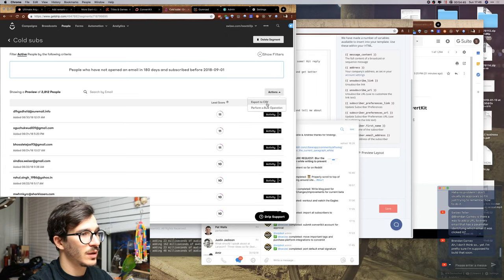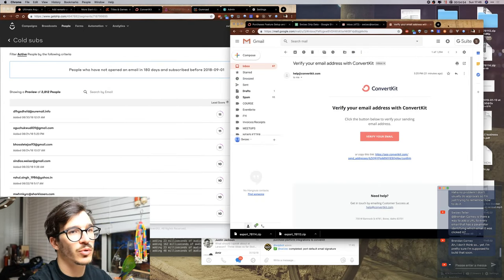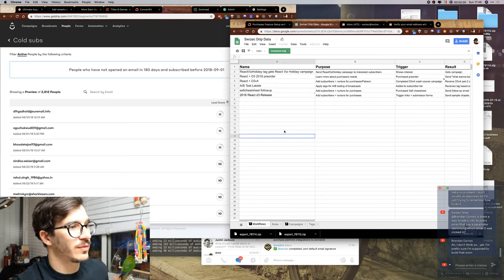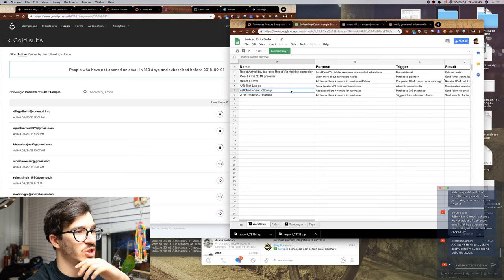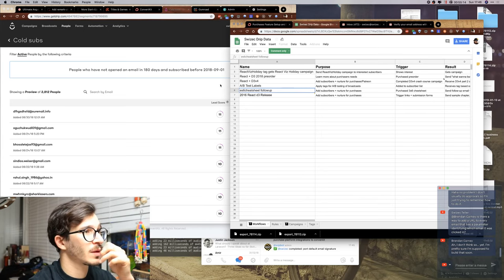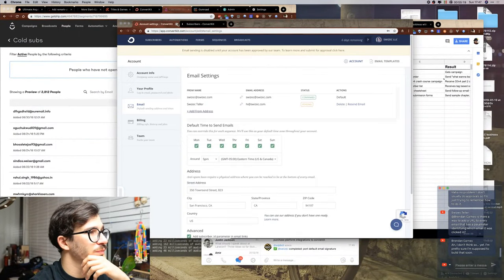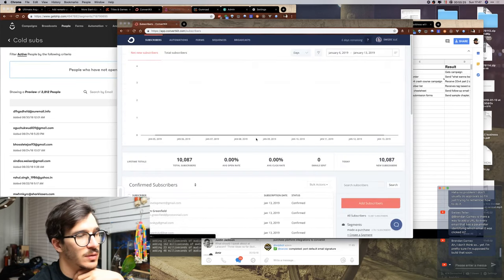Okay, so export to CSV. Onboarding sequence, let's see, where do I have onboarding sequences? Right now, I don't actually have a good onboarding sequence. The closest is the ES6 cheat sheet follow-up. Let's see, where is ConvertKit? I want to see if it has managed to find more products already.